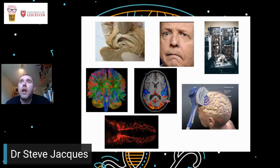Furthermore, we can use magnetic stimulation to study the function of different areas of the brain in a living subject. So we can magnetically stimulate a part of the brain and look, for example, for muscle twitches, or we can even stimulate bits of the brain very strongly and switch them off temporarily, which is really quite disconcerting for those subjects. Furthermore, we can, in experimental animals, inject dyes into neurons and see where those neurons run within the nervous system. And what this is showing actually are the cells which supply taste buds in the tongue.